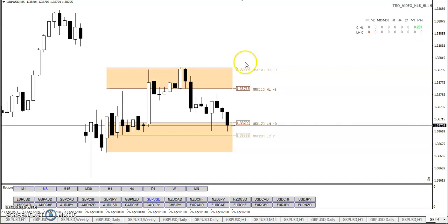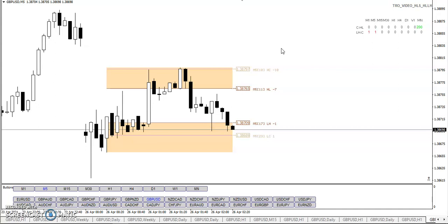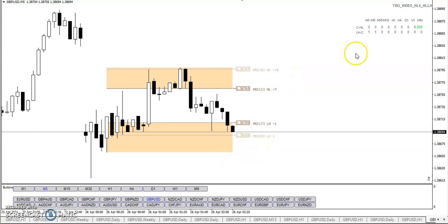And there's a ton of those multimeters out there in the TRO build 1300 file and the ones before, because over the years I've literally written probably a good 100 or more. So if you have any questions on any one in particular, or you want me to do a video on one, let me know. I know somebody asked about a holo, and I seem to get distracted whenever I do a holo, so maybe we'll review holo sometime this week. But this is almost a holo review, just using the close instead of open, but pretty much the same. And you can see here prices dip back into those zones.